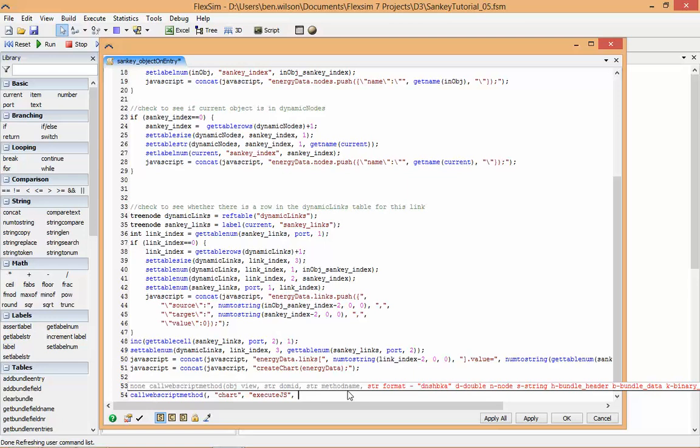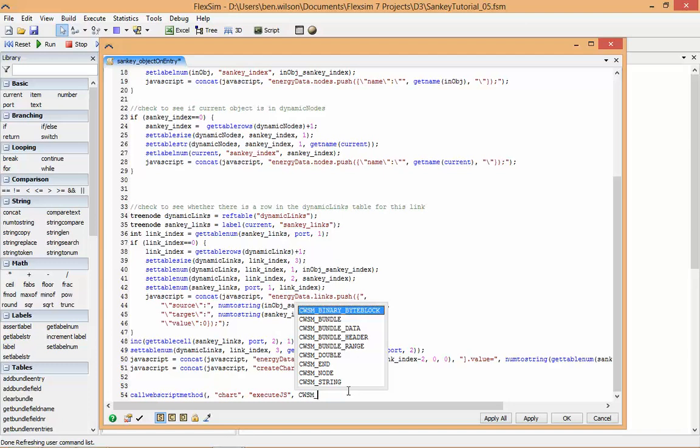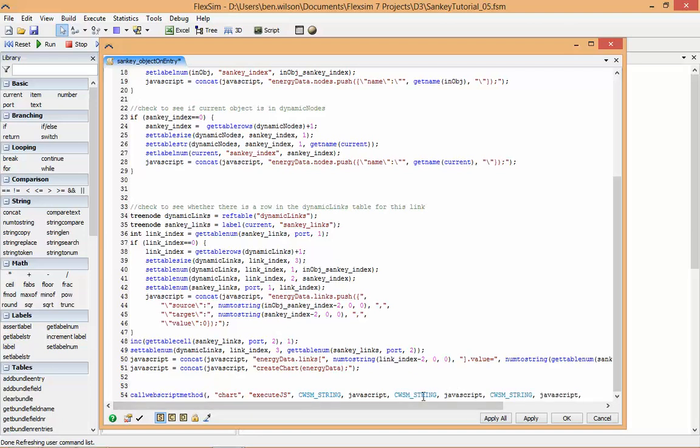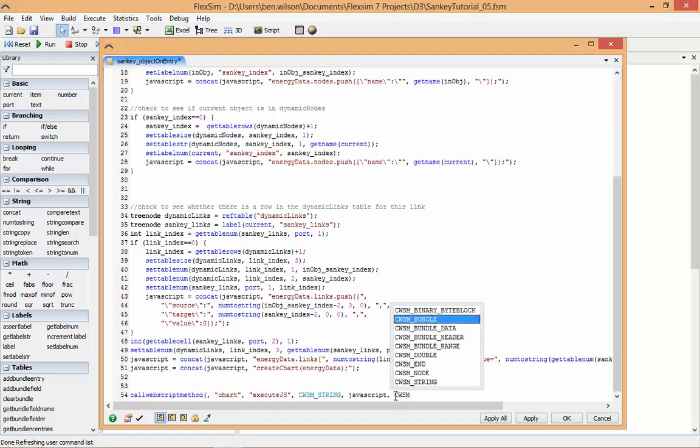The next thing is what parameters do you want to pass to the execute.js function. And you have to tell FlexScript what kind of data you're passing. So there are these macros. Call webscript method, in our case string. We're going to pass a string. The string we're passing is JavaScript. And you could repeat this over and over if you had a WebScript method that took multiple input parameters. You would just repeat this pattern over and over and over. It might not be string every time, it might be a number or something else, but in our case we've just got the 1. And when you're done, yeah, we only need the 1 parameter. We've only got that 1 JavaScript string that we're passing. And then when you're done, you do call web script method end. And that says, hey, there's no more input parameters I need to pass in.